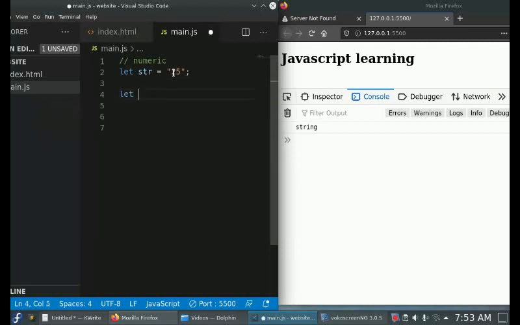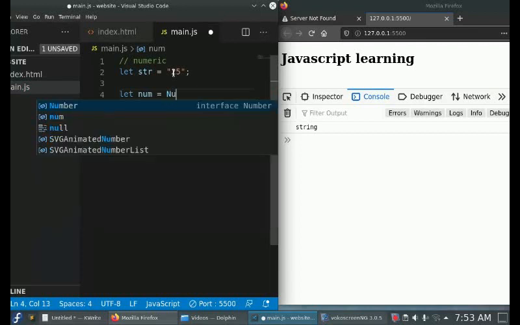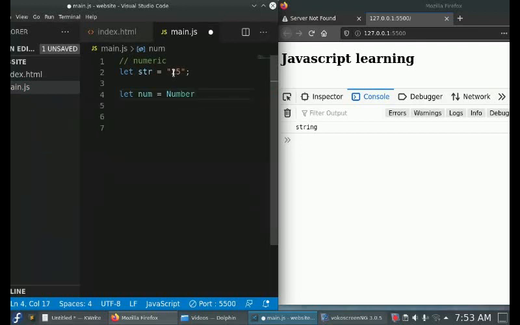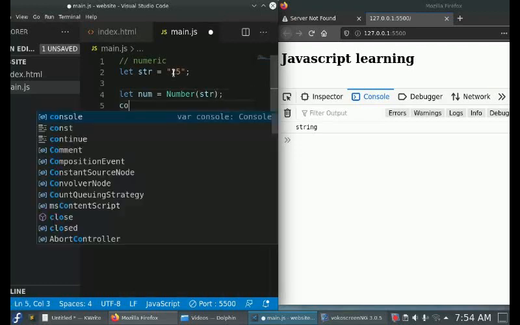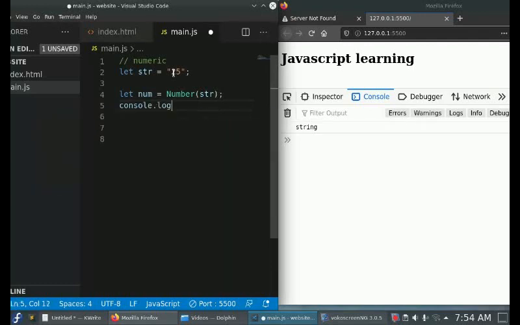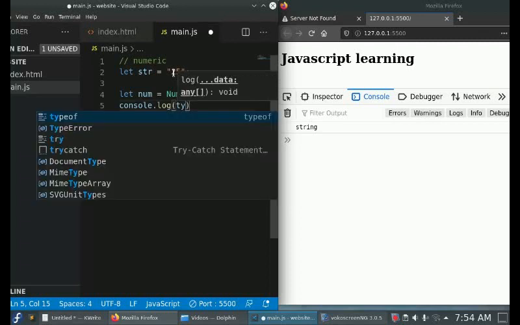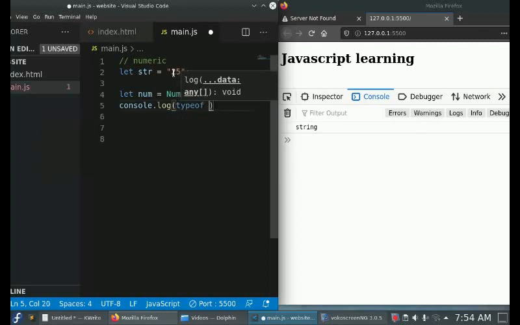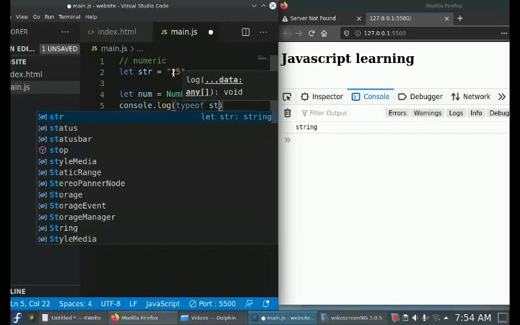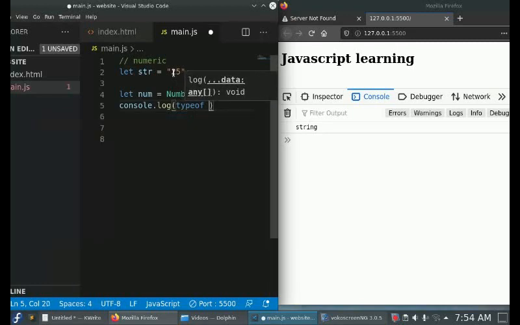So num. Here I don't want the data to get lost. Okay. So num. So I will call explicitly the Number itself with capital letter. Okay. So Number. Then I'm going to give it the function here. So I'm going to call the name. You understand? Then I'll hide this one. So console.log. I'm going to console.log. And when I do typeof, okay, when I call it, the typeof what am I going to call here? Because the whole of this has been stored in num. Okay, so I'm going to call num rather.